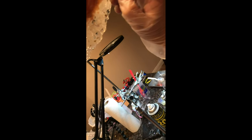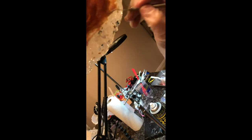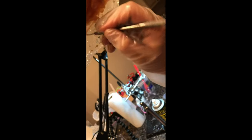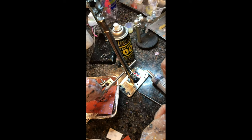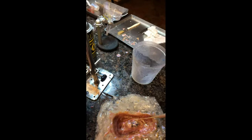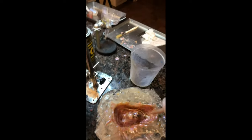Turn it upside down and work on it again. And I think I'll have to just add one more stripe to the vestibule. I don't know what you can see there, but because I'm focused on this, I can't really look at the screen. But it's looking good. I'm really pleased with the way it's looking. Oh, there's a thin spot there. I need to get that. Thin spot. Okay, where did I see this? Ah, okay, I see it there. Come on, in you go. There. One more. And there. Okay. And then finally, one around here.